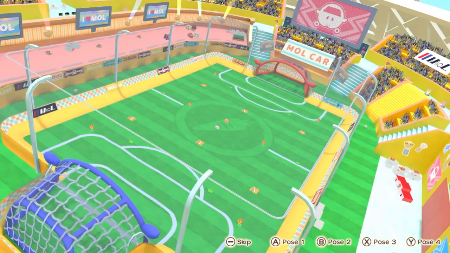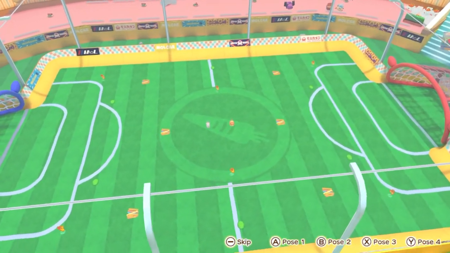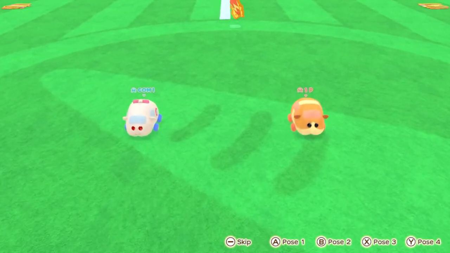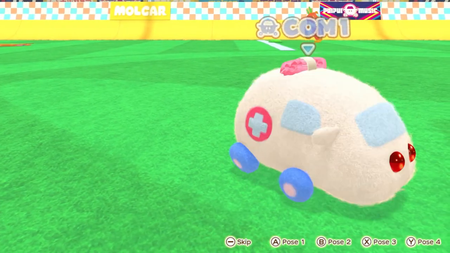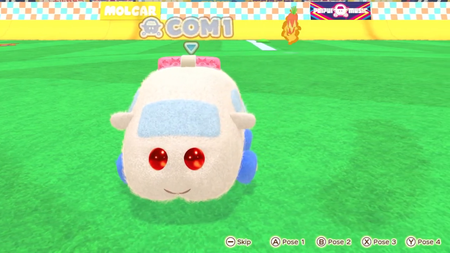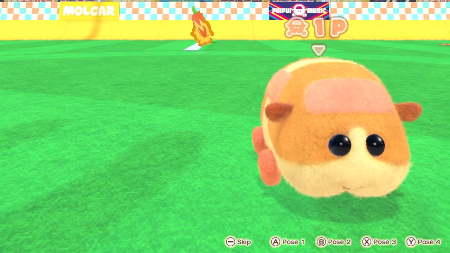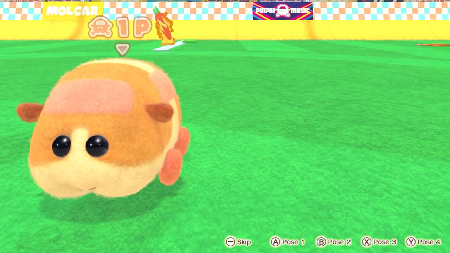Oh my gosh, look at those balloons. This is so cute. I'm totally gonna lose against the NPC. I know I'm gonna lose. I'm so bad at these. Can I take a picture? Oh, it doesn't let me take a picture. Okay. Look at him waving. He's so cute. Potato! Don't let me down, Potato. We got this. We got this. Let's go.